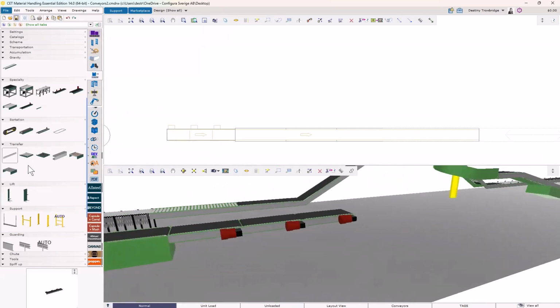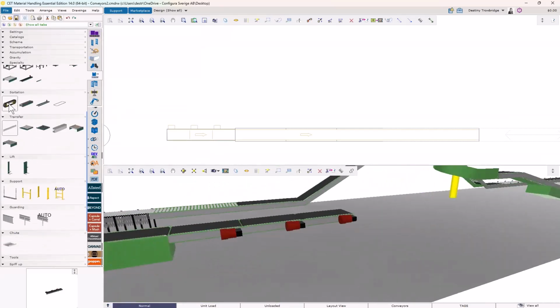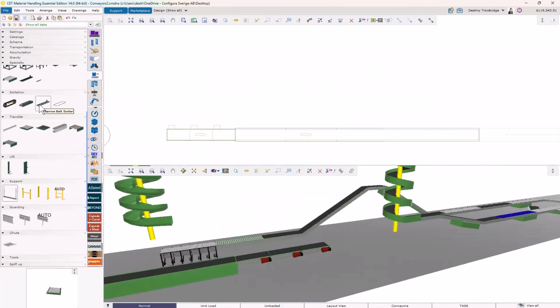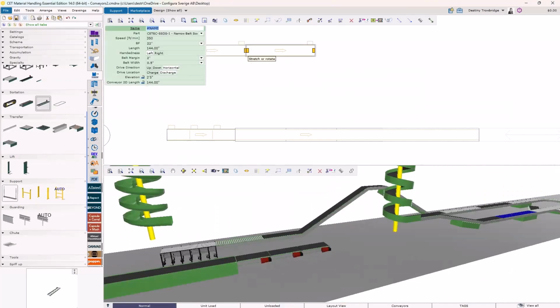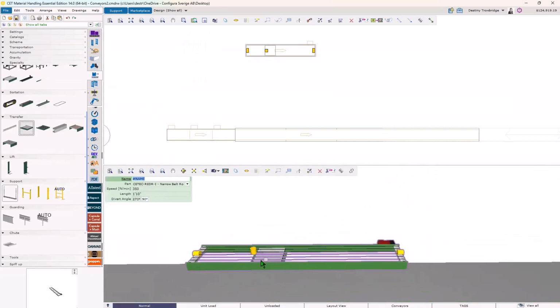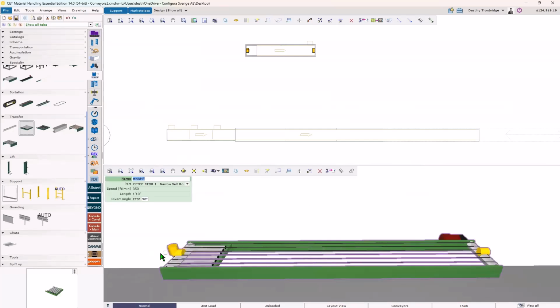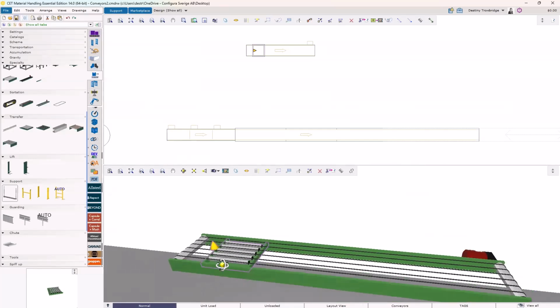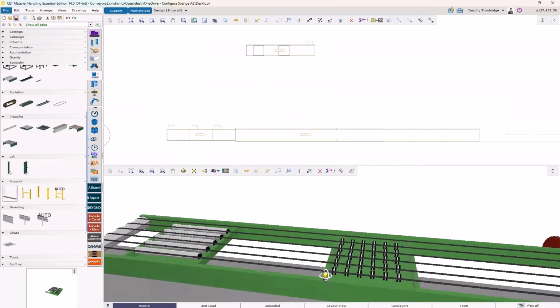The next section of conveyors are transfer units and sortation units. One thing to keep in mind here is that several of these units need to be added to the bed of another conveyor that has been previously placed. The narrow belt, roller divert, and narrow steerable wheel divert all need to be added on to a narrow belt unit. Instead of being snapped to the outside of a line or snapping to the end of a line, these units are actually going to snap right into an existing unit.